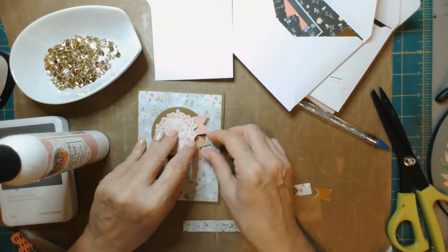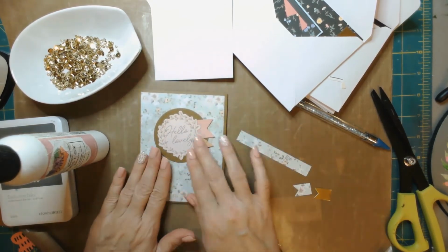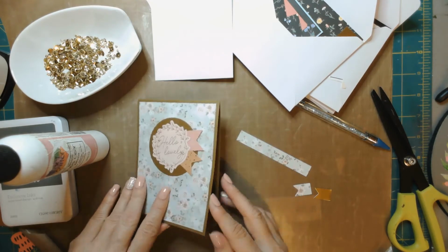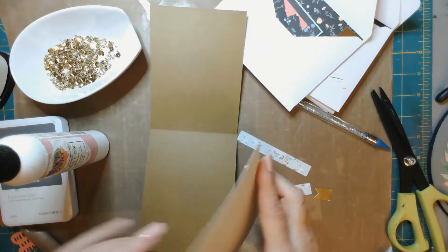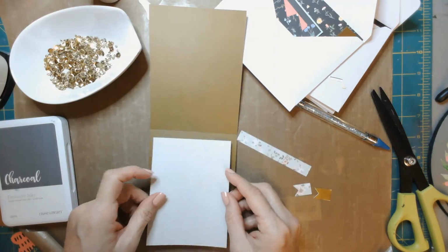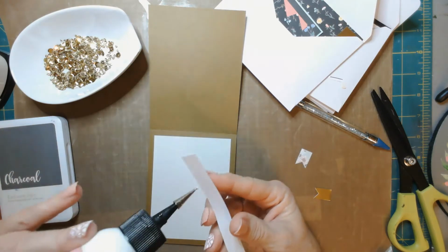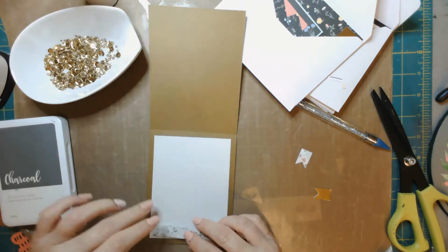So these are 2 little tags that came with the set, and I thought it would look pretty to kind of layer those underneath. And then that's it for the front. But on the inside, I'm going to add that white piece so you'll have a place to sign, because it is kind of dark using this dark brown. And then I have a little extra strip of the floral paper that I'm going to add to the bottom.